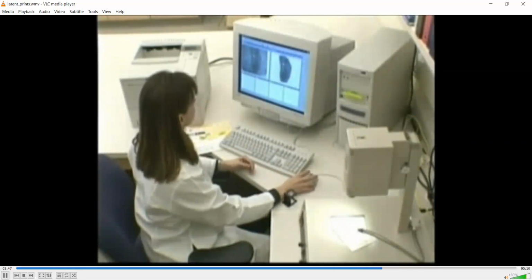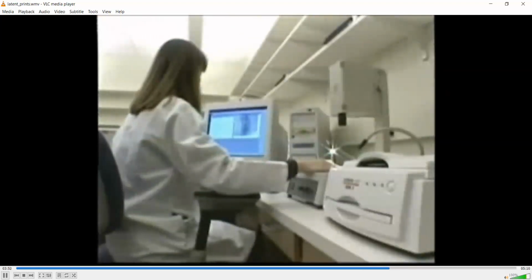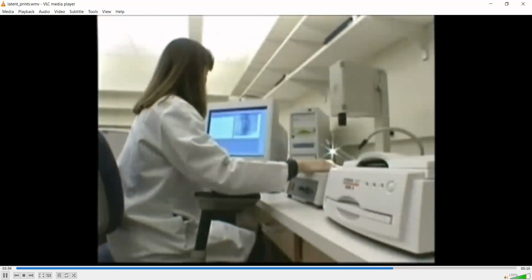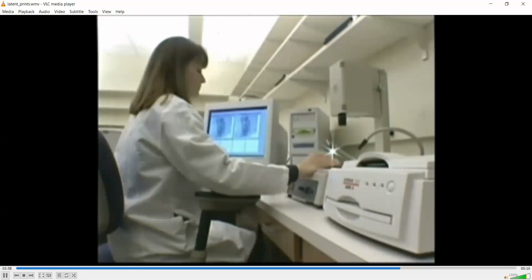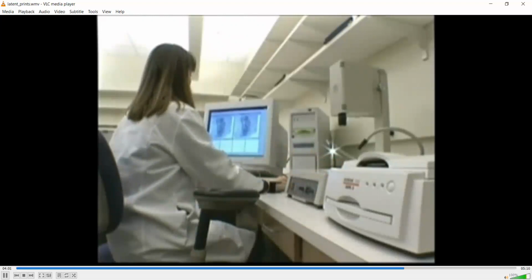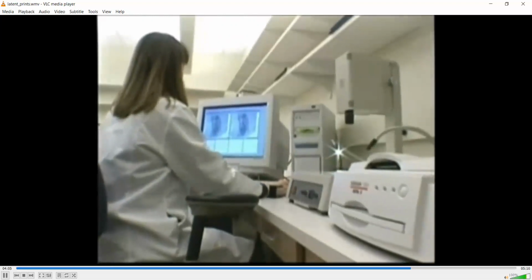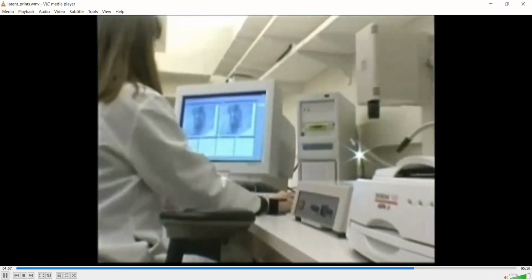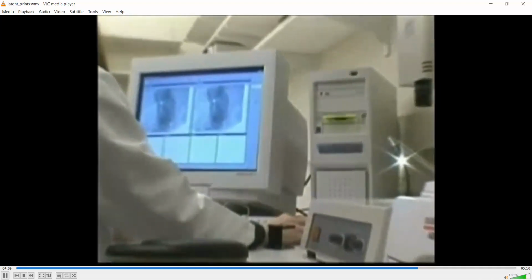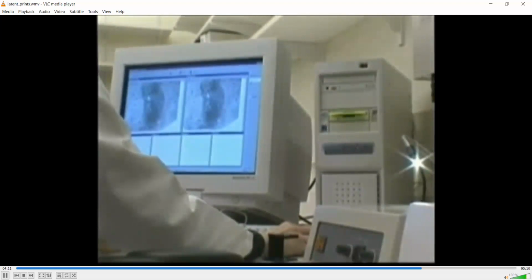If the state of Michigan system does not result in a match, the examiner can draw from a national system maintained by the FBI. If all searches are inconclusive, the print can then be entered into an unsolved latent database. AFIS searches this database every time a new set of prints is entered. The unsolved latent database has led to suspects being identified and arrested for crimes they committed years earlier, well after they thought they had gotten away with the offense.